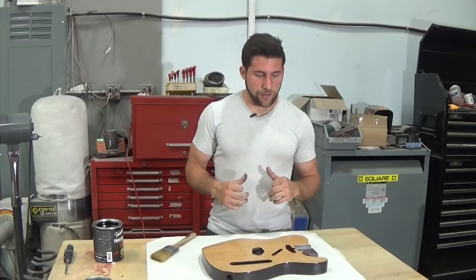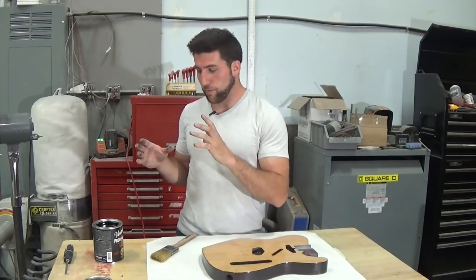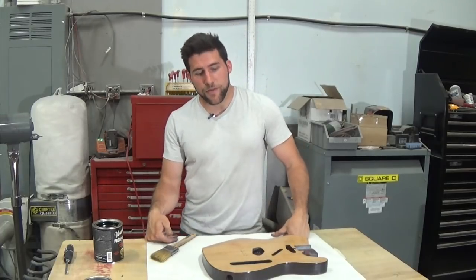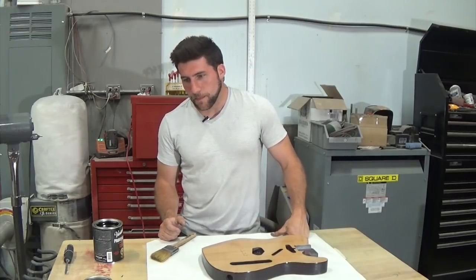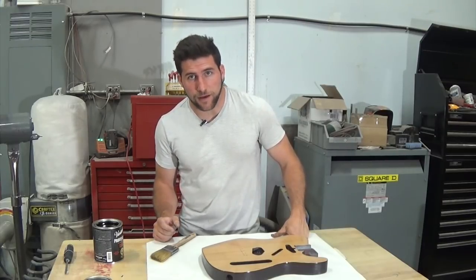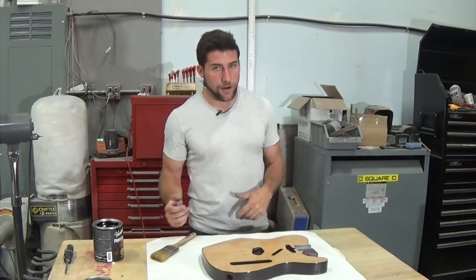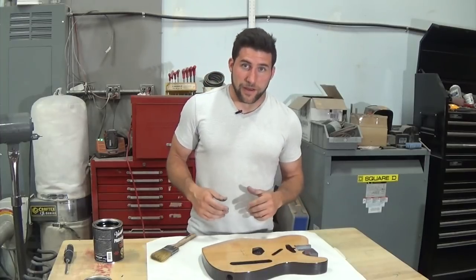And it's looking awesome. It's looking nice and smooth. So I'm actually not really concerned about any of that. What I'm gonna do is apply my second coat. I'm gonna let that dry fully for a few days. And then I'm gonna go in and do my sand and polish if it looks like it needs it. Or maybe I'll do it anyway, just so you guys can see how that's done if you haven't already seen some of my polishing videos. But it is the same as my other polishing videos, so it's really not going to be anything new for most of you.